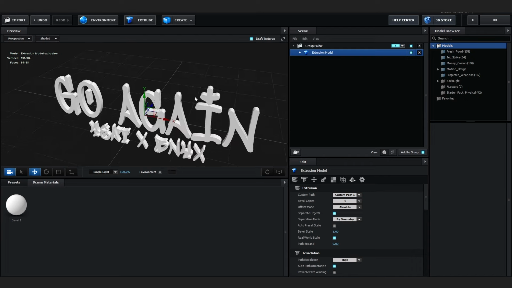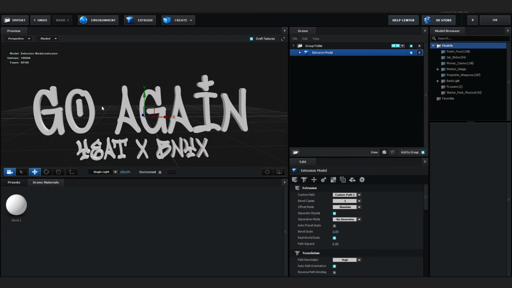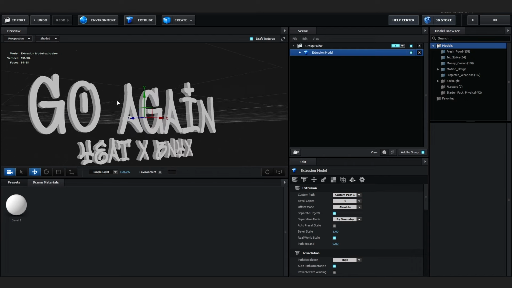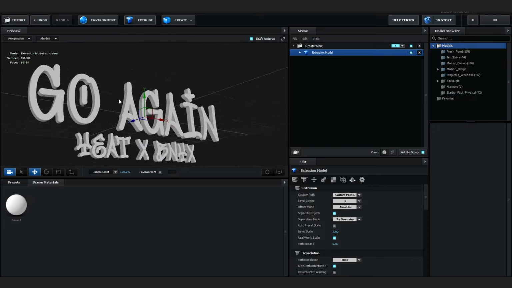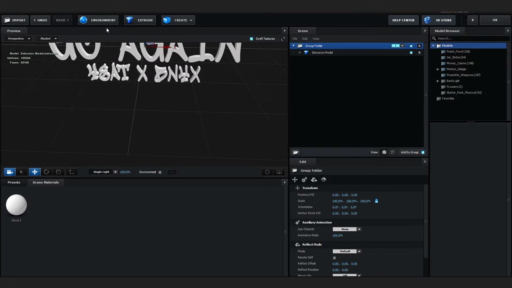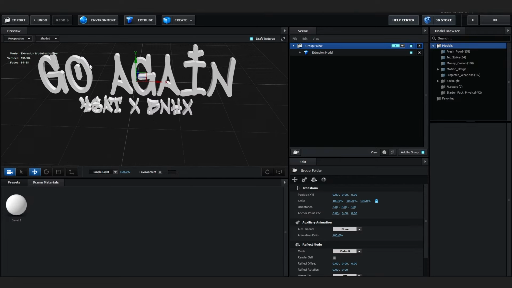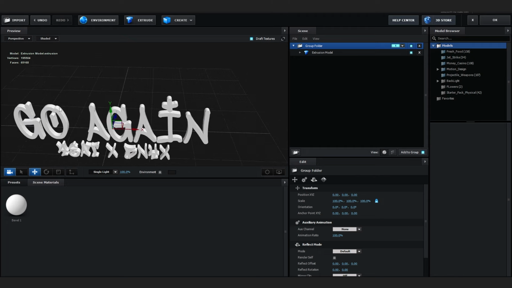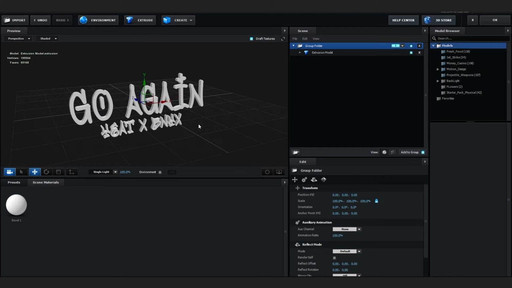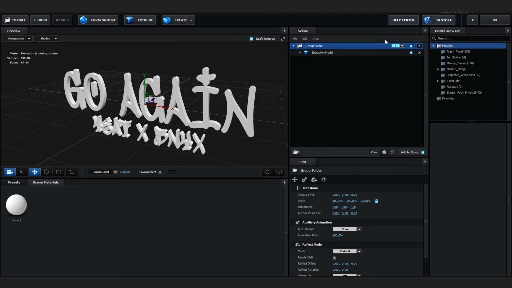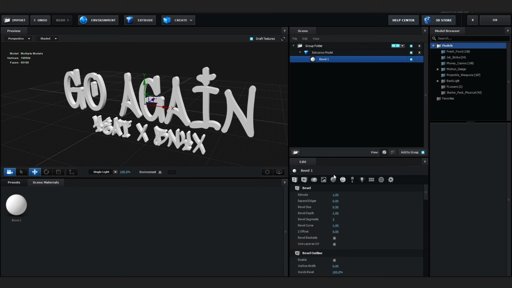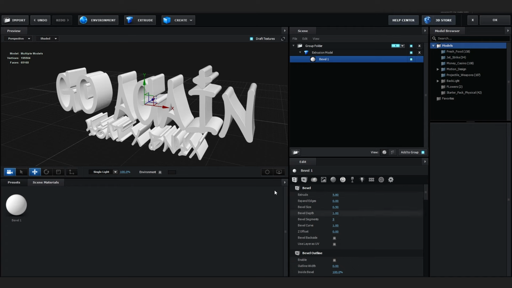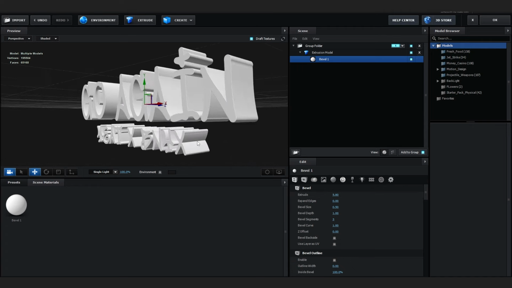And another thing I forgot to mention is to orbit around, all you gotta do is hold your left mouse click and it should orbit around. And if you wanna change the position of the camera, you can hold your scroll wheel and drag around like this. That's a little tip to save you time. But now let's just go into our scene. Go over to extrusion model and bevel. And in bevel, in extrusion, I like to set the amount to like 5.8 or something like that. So 5.8. As you can see, that looks really cool right there.